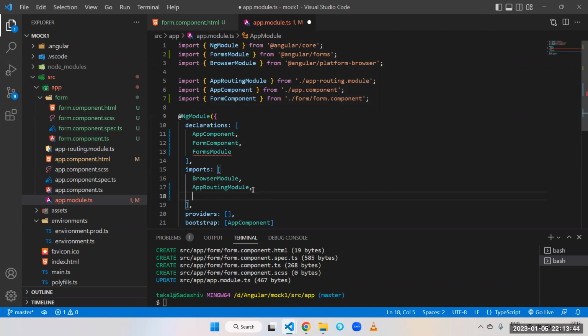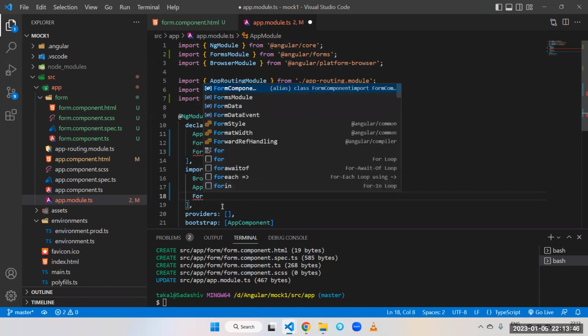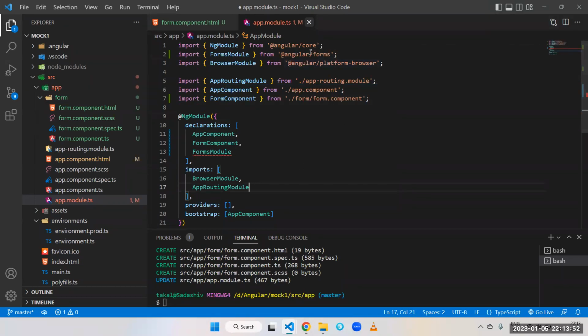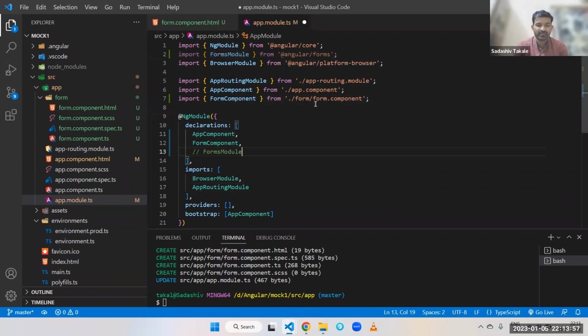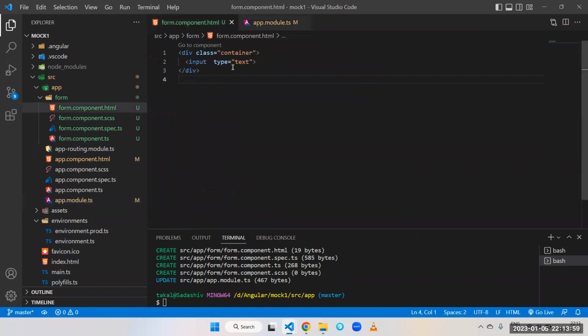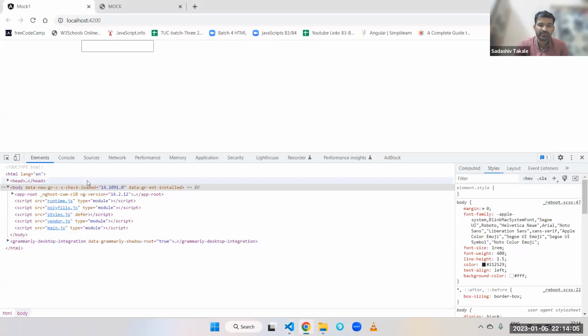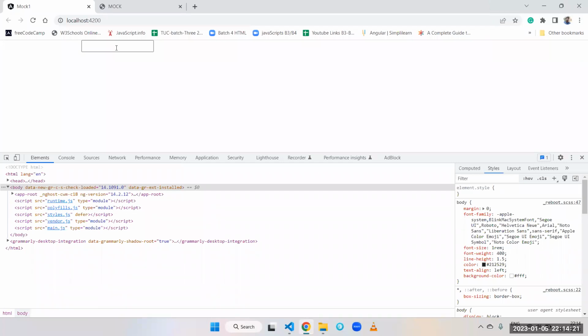Okay, Sadashiv, can you explain what you are trying to do? I am just creating a form, sir. No, that is not needed. Tell me what you are trying to do. Here in the form we can do touched and then after that. What exactly is your question? You have to ask at that time only.